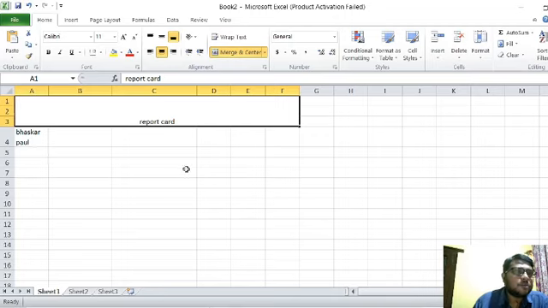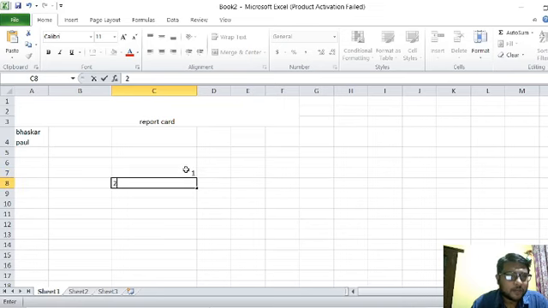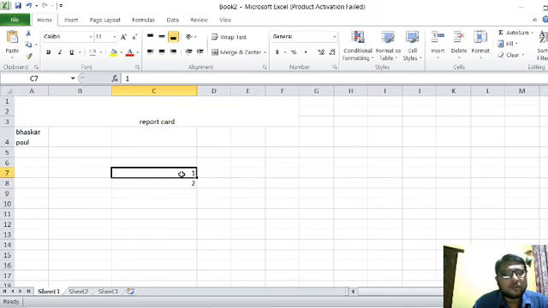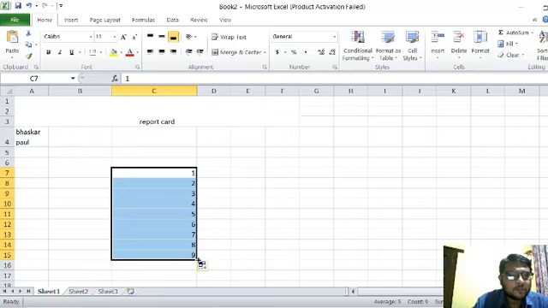There is another feature that is called autofill, which I want to show you. In Microsoft Excel, if I type 1, if I type 2, then I don't want to type 3, 4, 5. I select 1 and 2, and in this corner, see, the cursor changes. This is a white color cursor. I take it here, it becomes a black color cross. I click and then I start pulling it down. See, automatically 1, 2, 3, 4, 5, 6 appears. I do not type these things, this automatically appears. This is known as autofill.